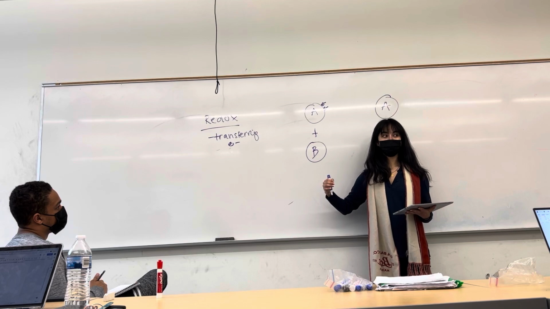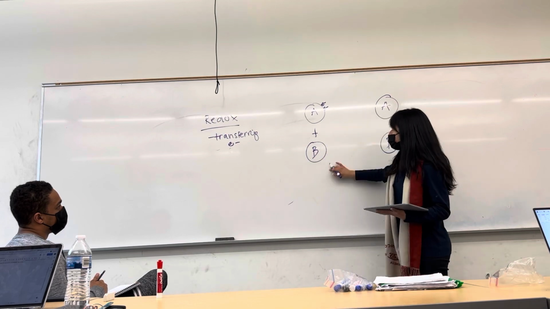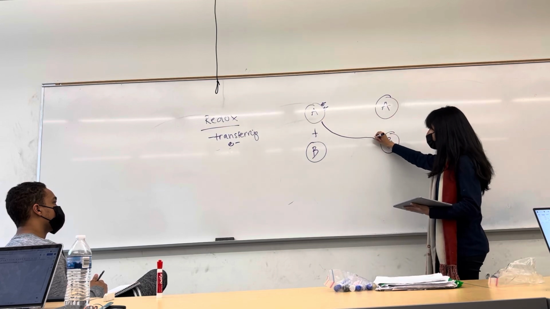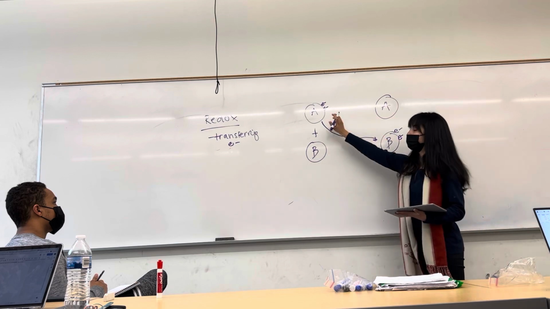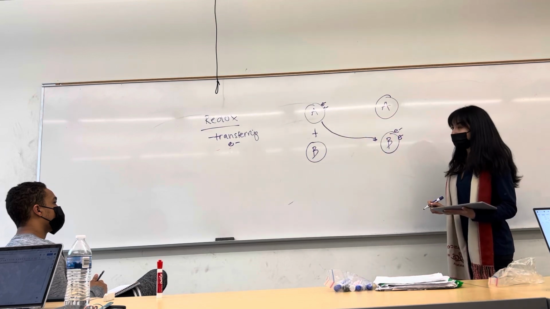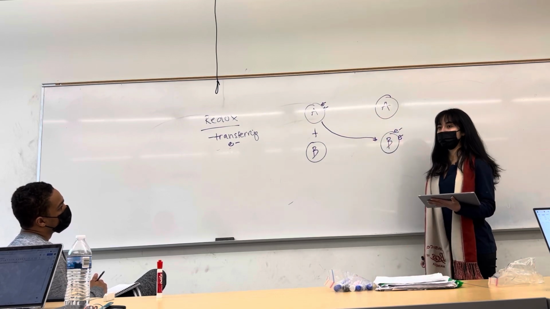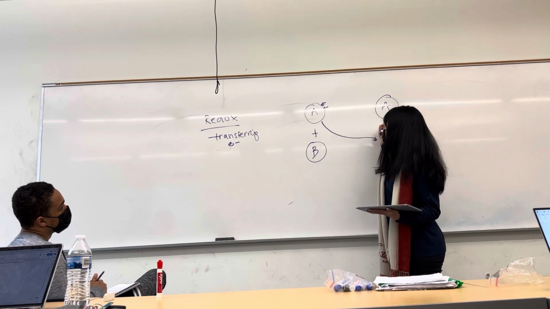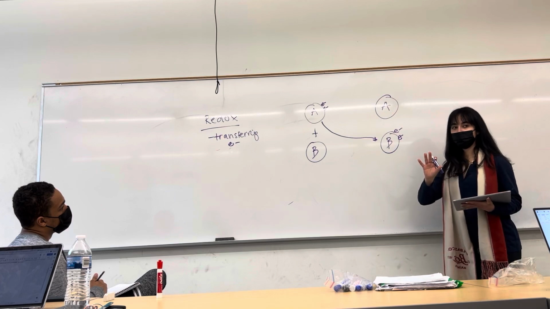Does that kind of make sense? If not, just tell me. I don't mind telling you about it. You good? Do you kind of get what I'm saying? Watch. When A and B react, A is going to give its electrons to B. That's what's happening. Now, you might be wondering, well, what the heck is that, right? It's just what happens. That's just the products. This is the reactants, these are the products. I'm not done yet, okay?